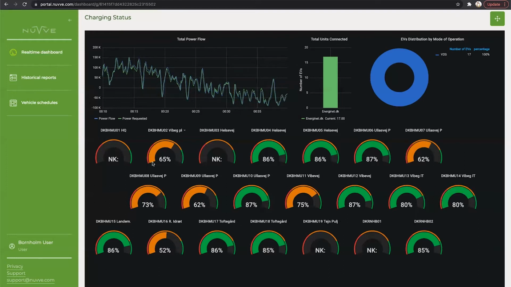Down here, you can see the real-time state of charge of the vehicles as they charge and discharge to meet the market and grid requirements. And so these will provide these grid services until they have a trip coming up. And then once there's a trip scheduled, they're going to drop out of providing these V2G services and charge to the proper state of charge to meet their next trip. So this is the real-time dashboard.